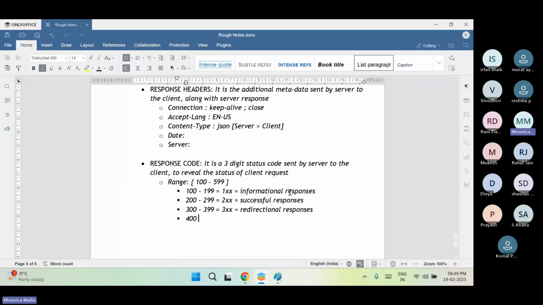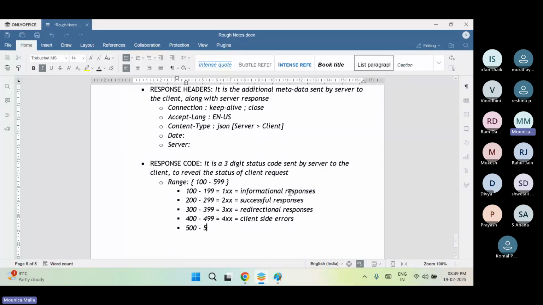Then we have 400 to 499 error codes, the 4XX series, which we call client-side errors, meaning these are the errors the server is telling you, and who is responsible for the error? Client only, meaning the guy who sent the request has made some mistake. Like you are trying to log in with an invalid password, that's a client-side error. You are trying to sign up without providing a valid email address, that's a client-side error. You're trying to log in with an inactivated or deactivated account, that's a client-side error.